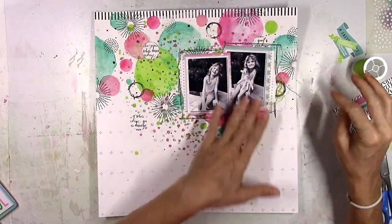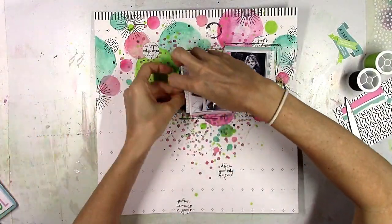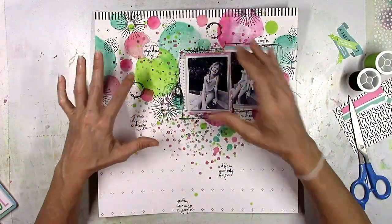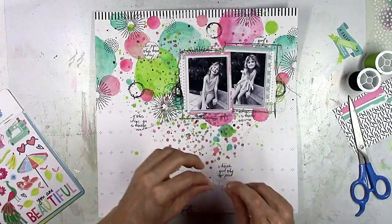And here I am, before I glue everything down, adding in some thread. I added some of the lime green over on the right, and then some black thread over on the left. And I really like how this is looking. I really like the fact that the pictures are black and white. I think they really pop against those bright circles.